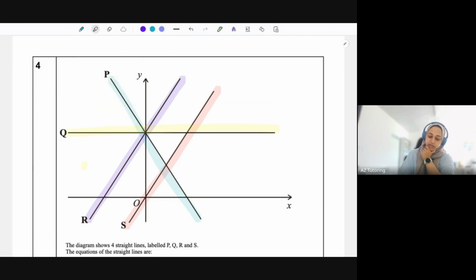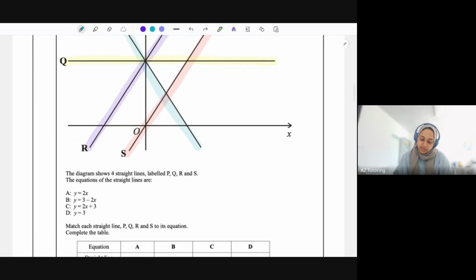Now, before looking at what the question's asking, they're all straight line graphs, so y equals mx plus c, where S and R have positive gradients because they're going up, so the m value should be positive. P is a negative gradient going downwards, so it'll be negative. And Q has no gradient, it's crossing the y-axis somewhere. So this equation, Q, will have the equation y equals whatever number it's crossing through. One other thing I can tell you as well, these are both parallel to each other, they have the same gradient, which is what we can assume. It looks like that, to be fair.